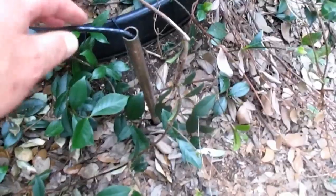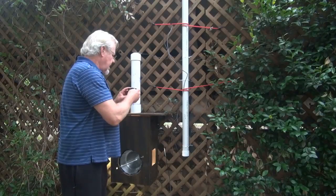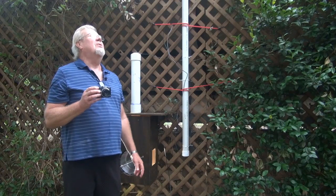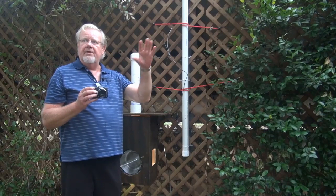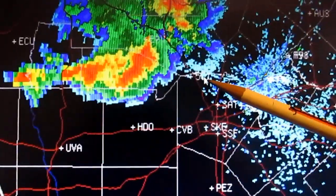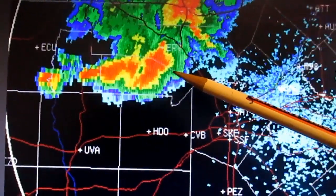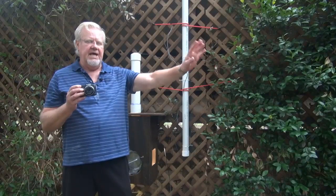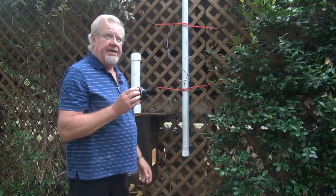The whole box is grounded and that ground wire right here is connected over to this pipe. It goes down into the ground about two feet, so it's pretty well grounded. Right now there is a storm and the storm is about 10 miles out to the northwest of me, headed south. It'll probably stay just to the west of me. I can hear faint rumbling of thunder occasionally, not raining here yet. The core of the storm is a good 10, maybe even 15 miles away where the heaviest rain is, and the nearest rain is 10 miles away.